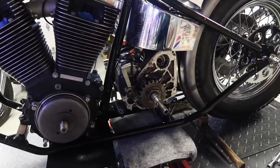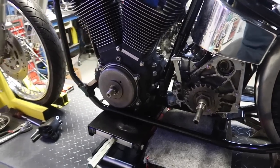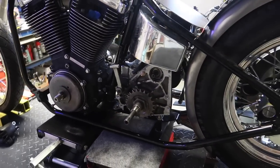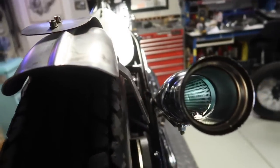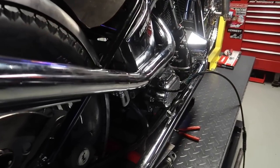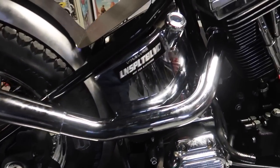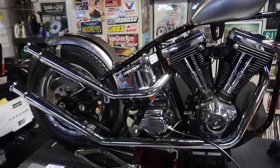And then after that, I need to figure out what belt drive I want to go with. There's a bunch of different brands I need to research. And then after that, I gotta mount my exhaust, make brackets for it. But yeah, bike is coming together.